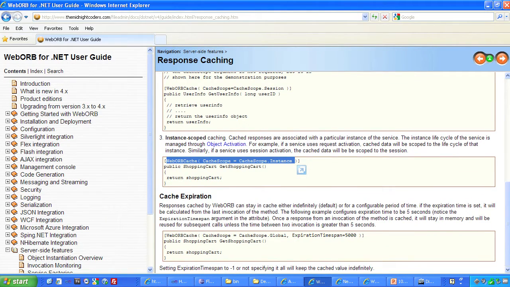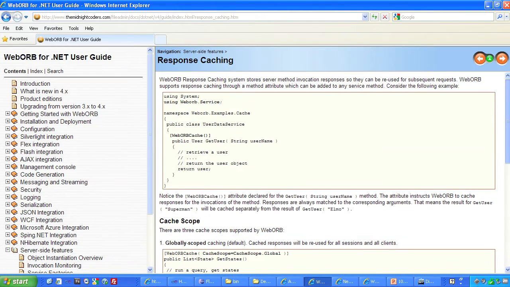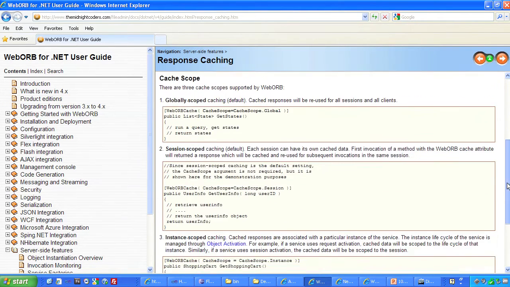Another is timing. You may say that you only want to keep the cache for 5 seconds or 5 minutes or some other short period of time. This is all described in the WebORB for .NET documentation, and shortly in the WebORB for Java documentation as well. So look for response caching, and that can really speed up your application performance. It can also speed up your development time, because caching is something that people often end up wanting to do on their clients, and we're doing it for you so that you can leverage our code rather than writing it yourself. Always reuse whenever you possibly can.